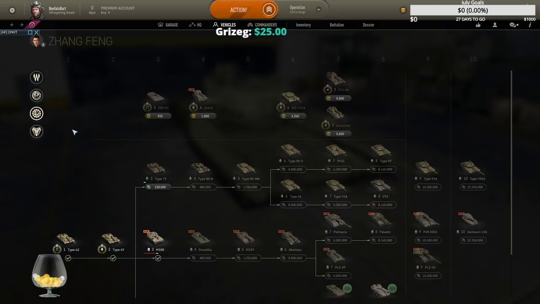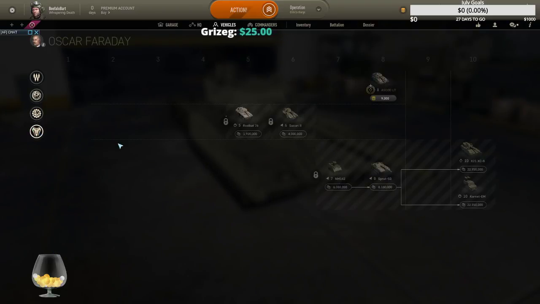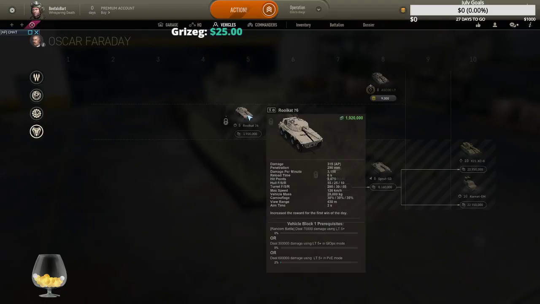You've got some other premiums you can buy here, and then you've got Oscar Faraday, which is something new, and I don't know anything about these. This is something relatively new. It starts at Tier 5. Vehicle Block 1 prerequisites. I'm assuming you'd have to go through, just like you do on some of the other vehicles, to unlock them and be able to get them.